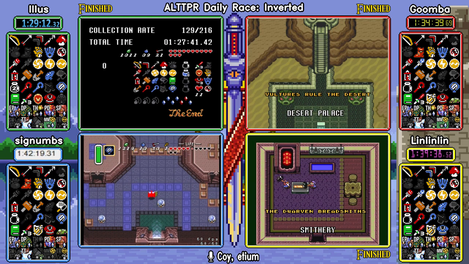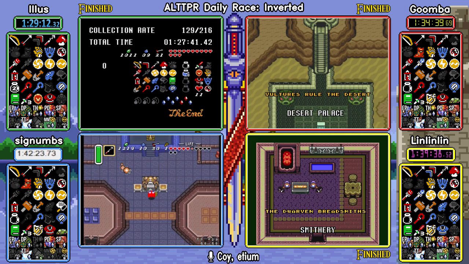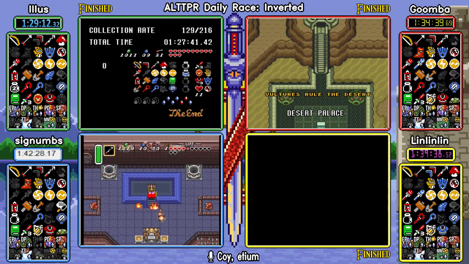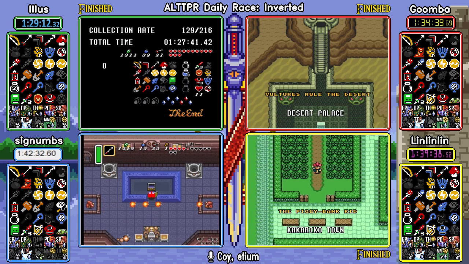That fire rod placement is very mean, by the way. It's very mean. It was pretty mean. I felt pretty good about that though, because since I got the hammer so late, I got kind of forced into the fire rod earlier. Yeah, that's tripped up Signums, unfortunately, here.